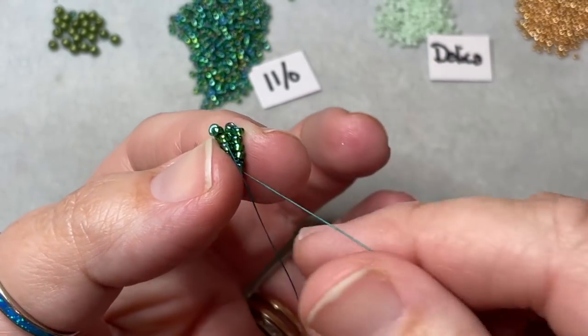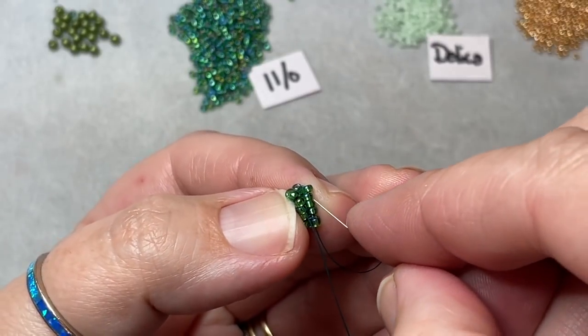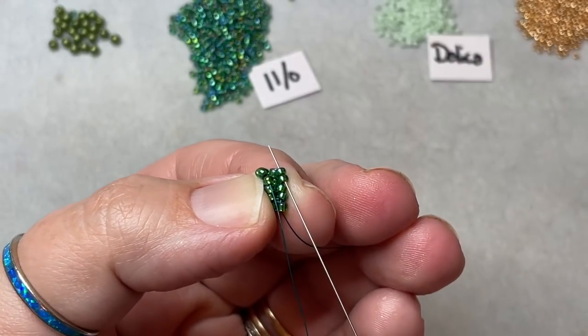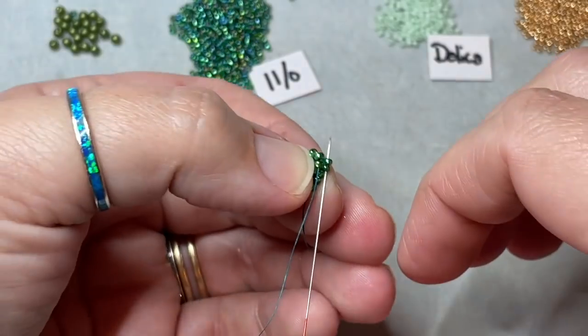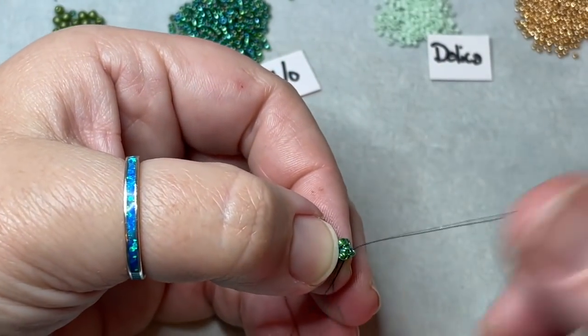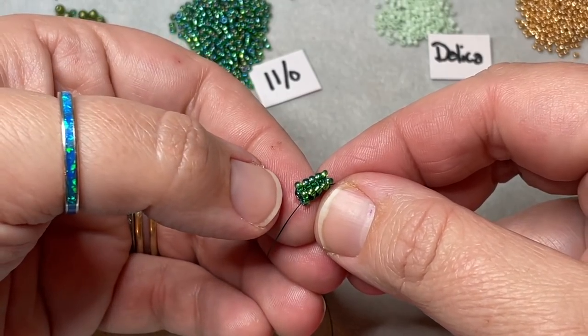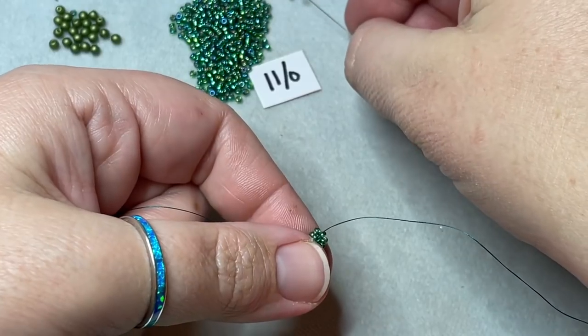And now again, I'm back to stack 1. We have to come up through the top 2 beads to do our step up. So we finish the row and we do our step up. So that gives me 5 rows now. I've got one more row to do to finish this little segment.